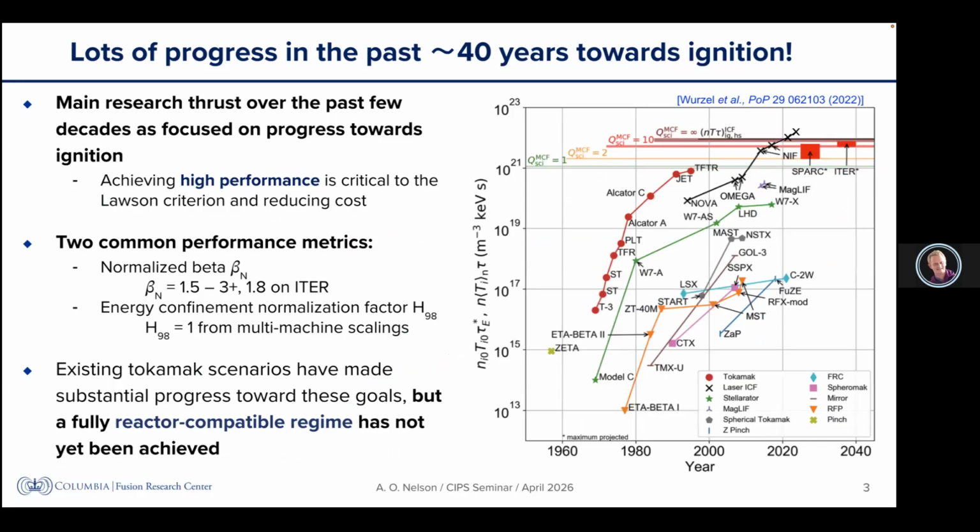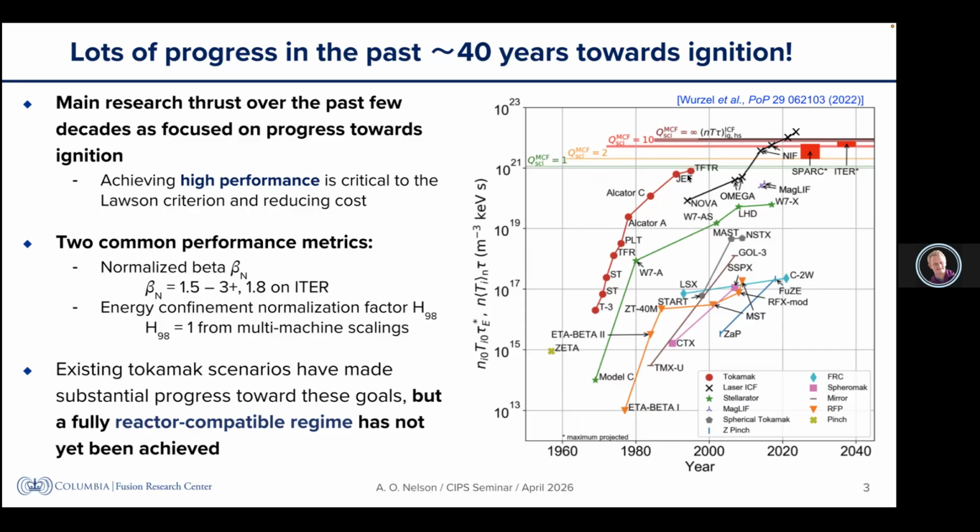But all of these strategies have had their own real thrust towards creating these fusion relevant conditions over the past several decades. And the main lever, the thing moving the needle of this thrust, has been the goal to achieve really high performance. Because if you look at plots like this, what's plotted on the y-axis really is your plasma performance, and we just want to get that up to a level where it's sufficient for fusion to occur. And so this high performance lever has been really driving a bunch of research in all the different subfields, tokamaks notwithstanding. So the tokamak path is this red path here.